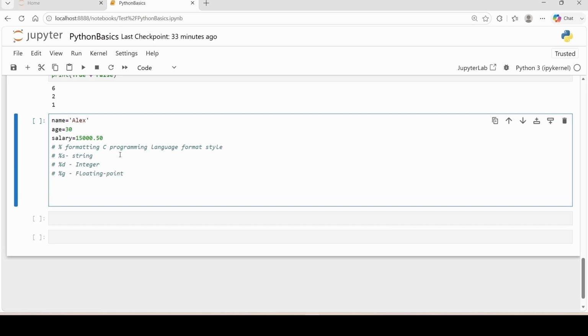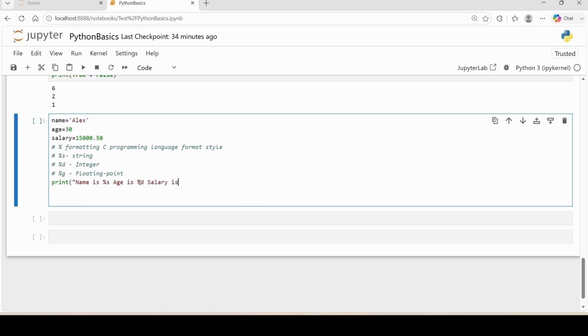For example, here I want to print using percent formatting. Print name is, I want to print name. What is the data type of name? String. So percent s. Age is integer format, so here percent d.